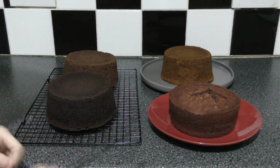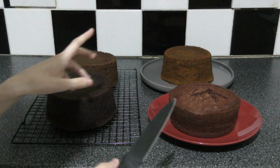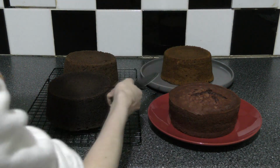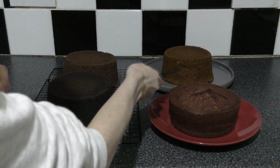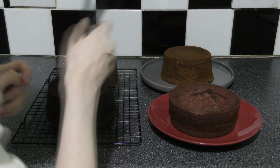Knife. So the first thing I need to do is cut them all to the sizes I want them. They need to gradually get smaller as they go up. I'm gonna keep the carrot cake on the bottom. I'm happy with how that is right now. I might slightly trim the edges, but whatever. That's good. We're sticking with that.